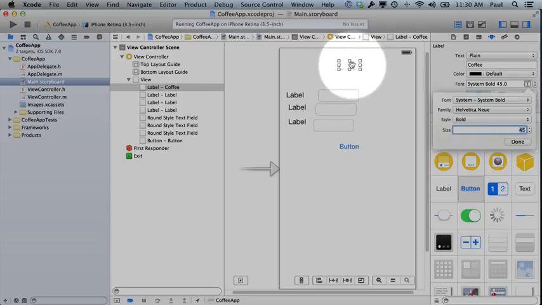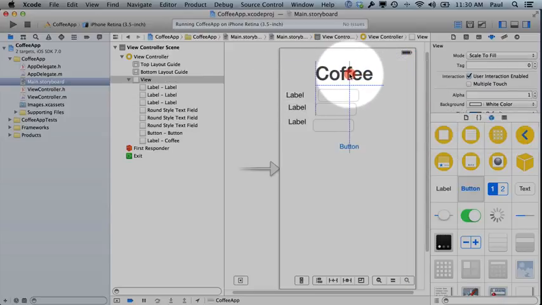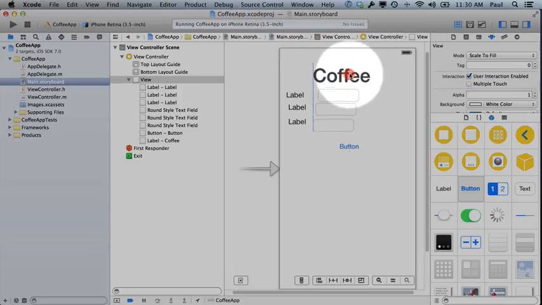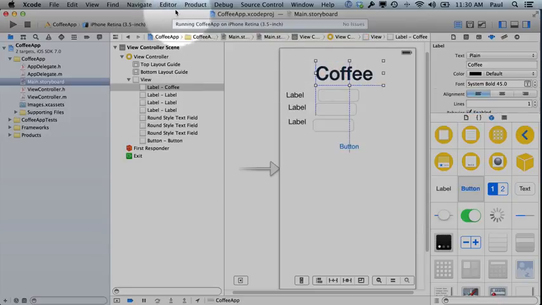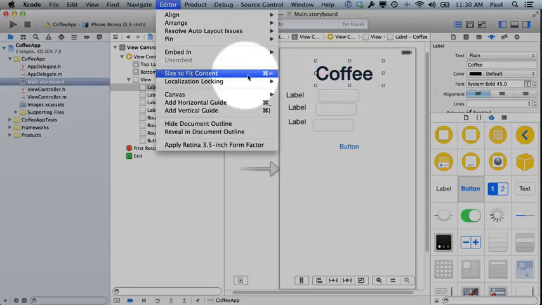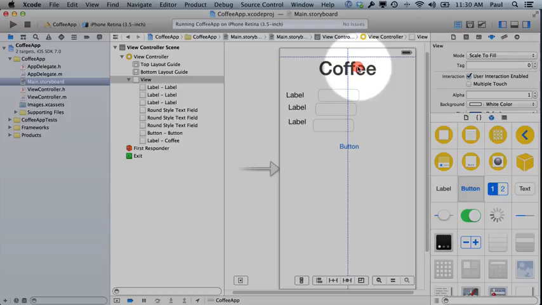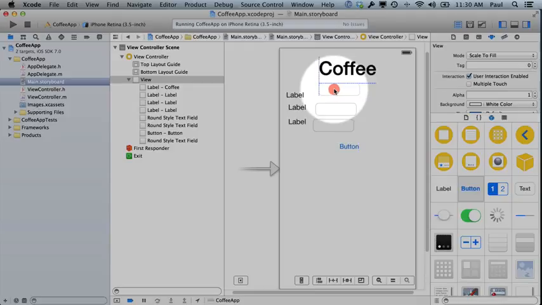Now, as you can see, it didn't really update correctly, and I can drag this, and it's kind of weird. This will happen any time you resize the font. A fix for this is to select it and then go to Size to Fit Content. Now I've noticed sometimes there's a bug where when you click on it, it doesn't actually work. So just re-click on it, move it around, and click on Size to Fit Content, or you can use the Command equals hotkey. That will make it so that it's properly fitted and it won't get clipped and you won't see the ellipses.